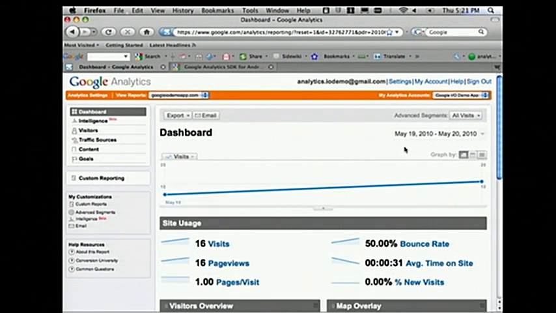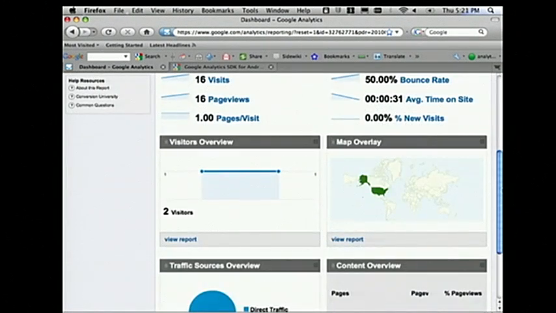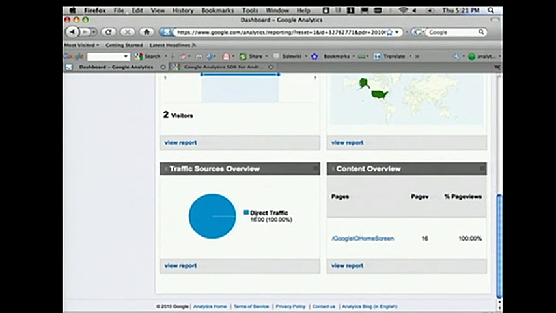So we had 5 visits yesterday. We've had 11 visits today. And it's really easy to see what's happening. As you can see, all of my traffic here is direct traffic because we've just been coming straight to the app from that emulator. But if I were to push this app out to the Android market, you can start to see those sorts of referral tracker splits right here in your traffic sources, which is pretty neat.